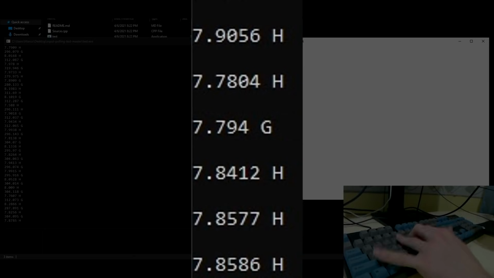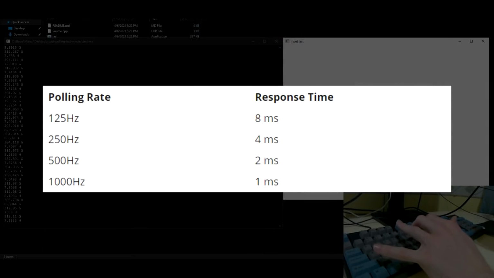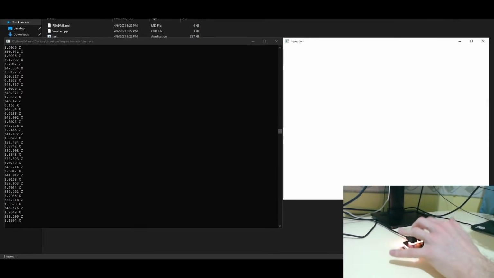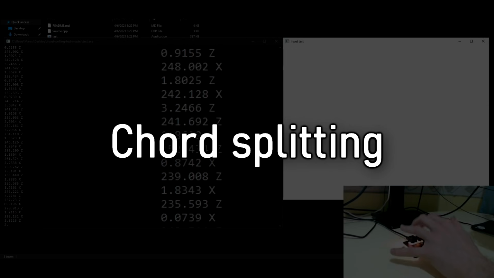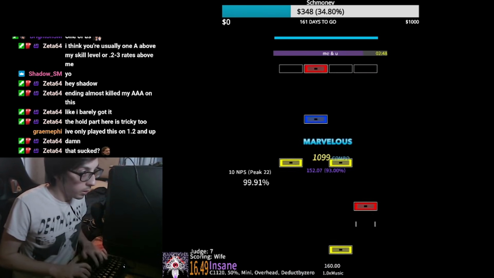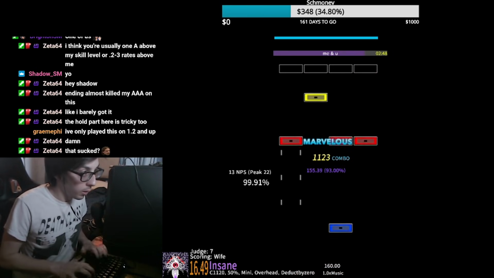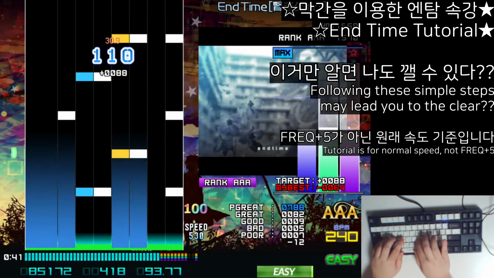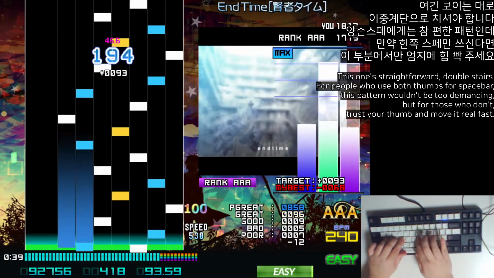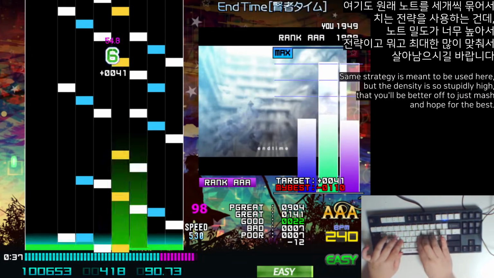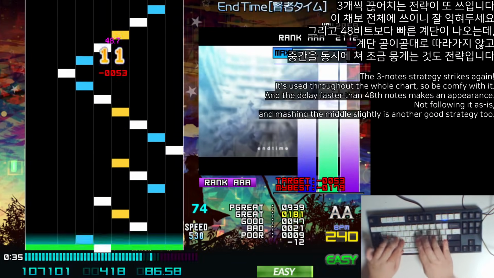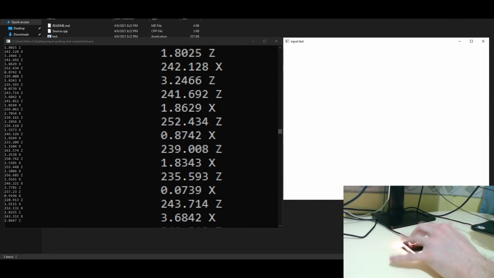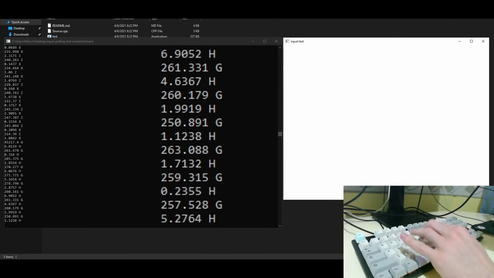For instance, double tapping or simply pressing multiple keys at the same time is only really useful if you wanna check whether your keyboard's chord splits or not. Chord splitting is a phenomenon that only really exists in virtual scroll rhythm games like Mania, and is essentially a keyboard's capability of comfortably handling more key presses at the same time, without dropping any extra inputs. So basically, simply double tapping isn't the easiest way to measure your keyboard's polling rate.